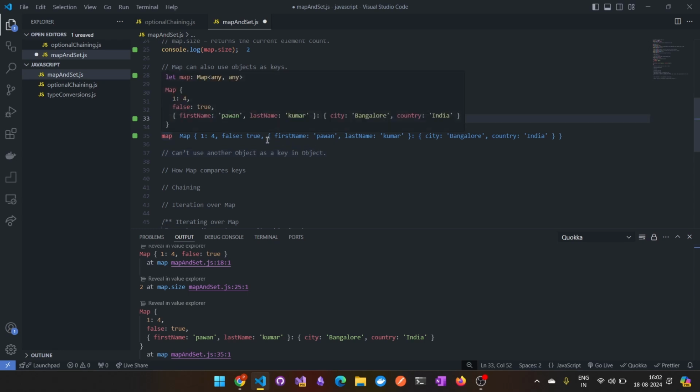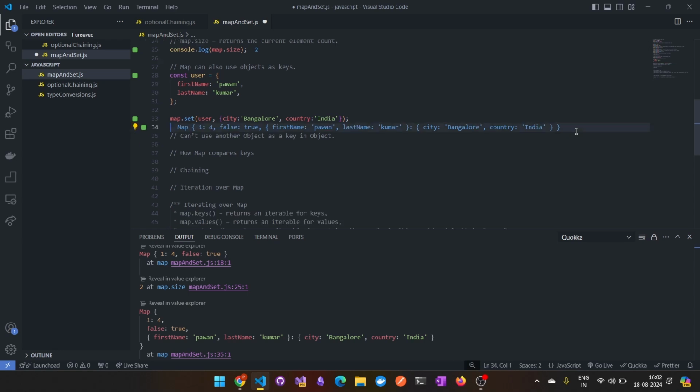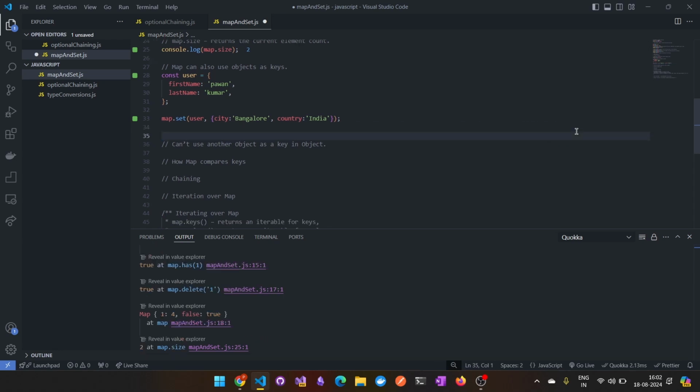So the key is this particular thing, and the value is this particular thing. The key is user object, the user object, first name last name Pawan Kumar, and the value is city and the country. Now if we try to fetch the associated value with our object, how are we going to do that?